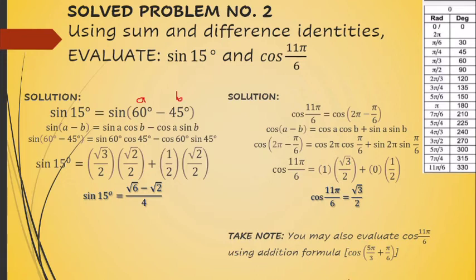Take note, sabi nga po natin, sum and difference. Kahit addition, subtraction man. It's either you may use the cosine. So, what is 5 pi over 3? That is 300. And pi over 6 such as 30. Kasi yung ginamit natin subtraction. Pwede naman siya i-try ng addition kasi na-try ko na po yun sa calculator, at ito lang din pong ilalabas, such as the square root of 3 over 2.